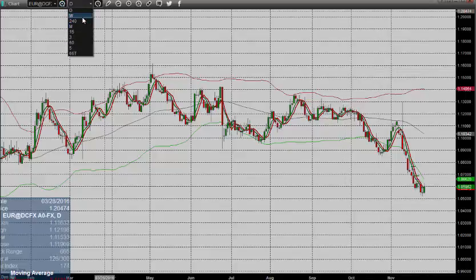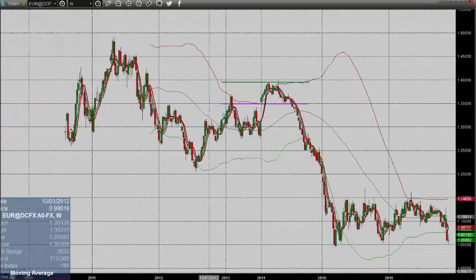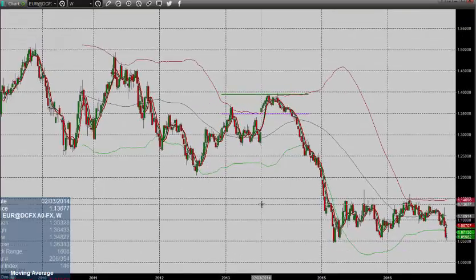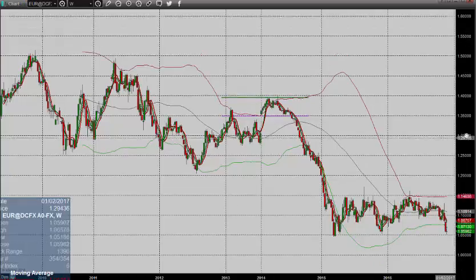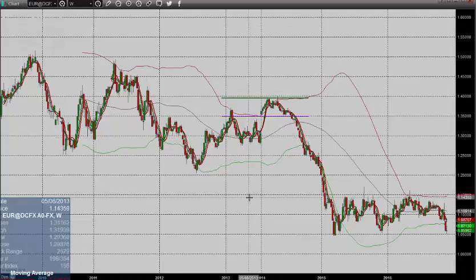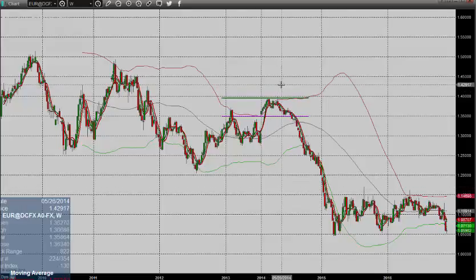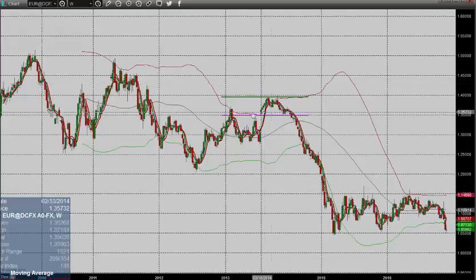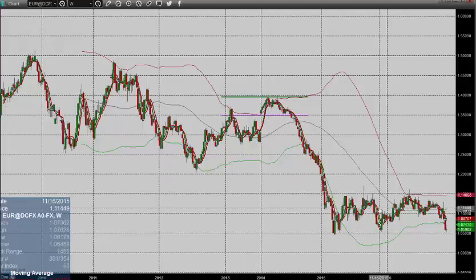Let me pop out to a weekly chart. I'll give you a great example of this. We thought they did a masterful job of keeping the euro propped up in here. Now, what does that do? That ensures that as people are paying back their loans to the European banks in euro dollars, that money's not coming back devalued. You can imagine if you loaned somebody euros up here and they're paying you back now down here, then you're getting a devalued currency. Not good for an already shaky banking system.